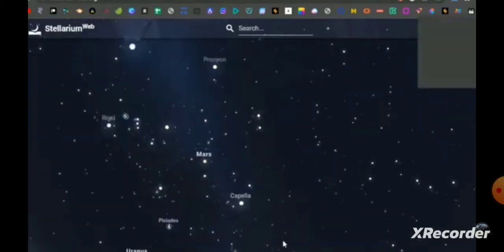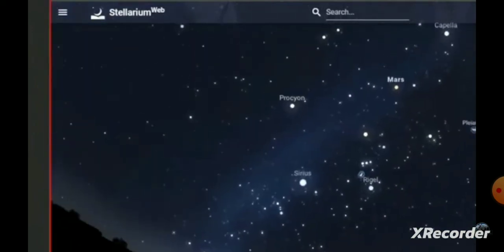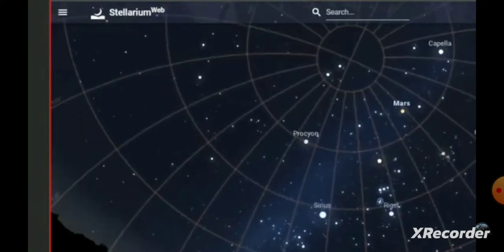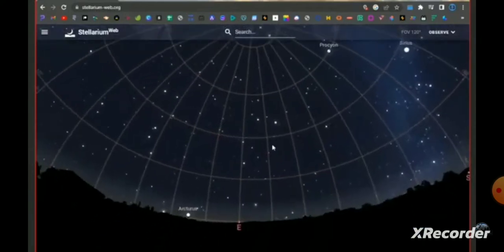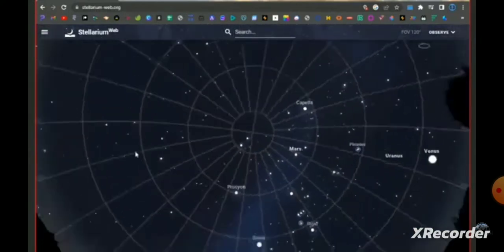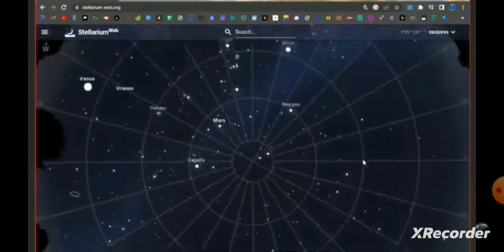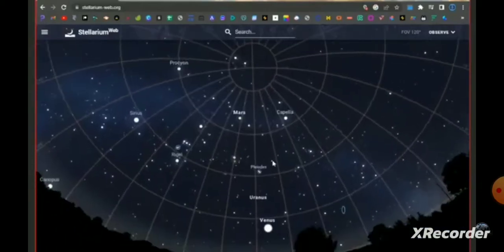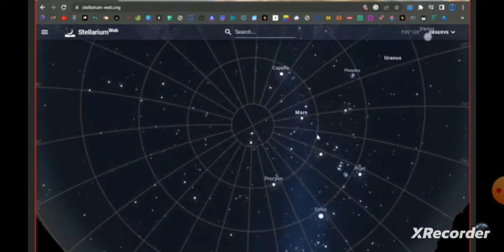So this is Stellarium, the web browser version. If you come down here to the bottom, you see the azimuthal grid. Okay, this isn't some flat earth thing. Click that, what do you see? You get a dome. So this is a coordinate system, right? It's built on the azimuth reading and the declination or altitude readings. You take your altitude angles and your azimuth angle and direction, and then you get a coordinate system, right? And it's a dome.